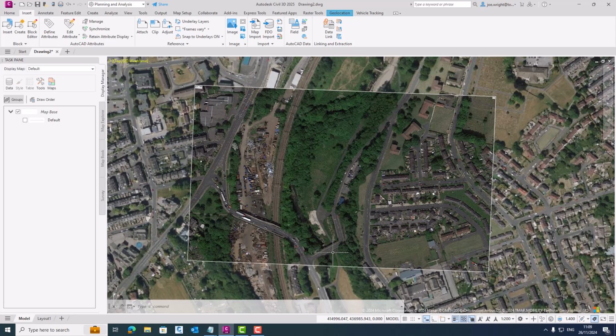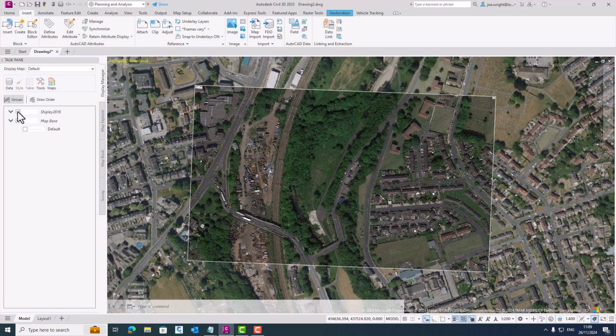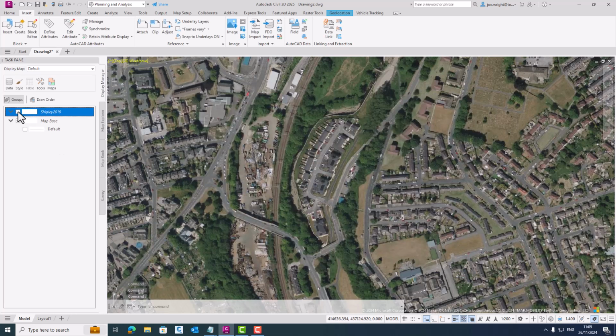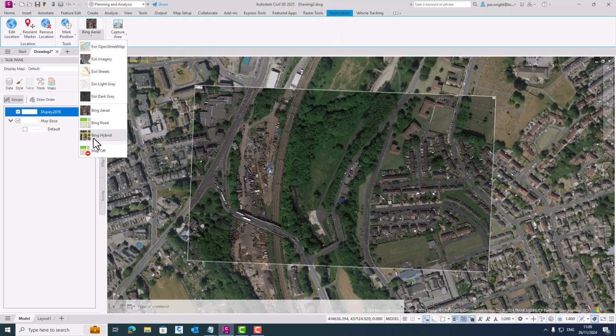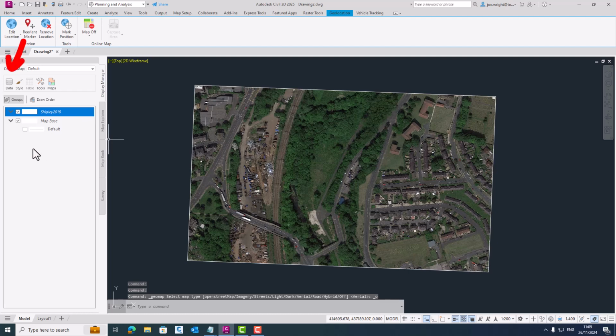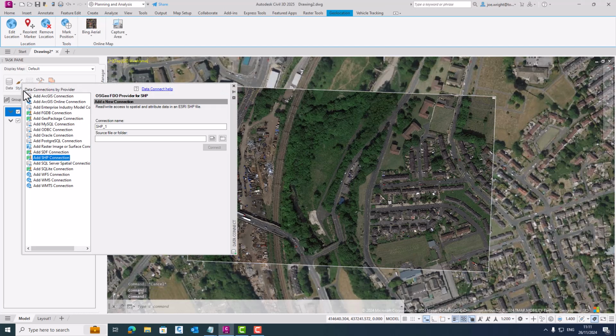I can then add this to the thing at the side so it becomes a selectable key. Click Data and then Drawing Data, then Raster Image. Tick it and it can be turned on and off without going through the rigmarole of freezing the layer or hiding the object. We can also use this data icon here to attach to lots of data sources.